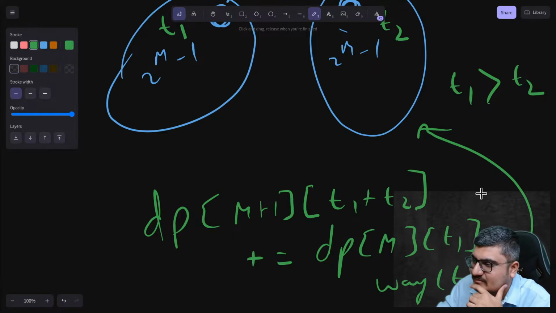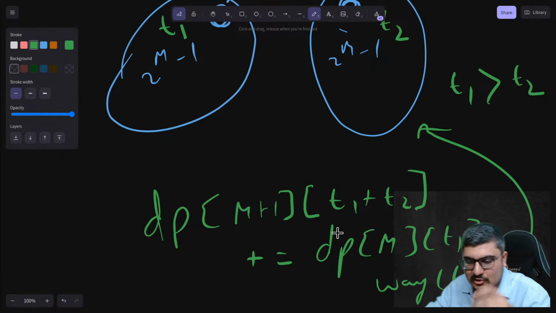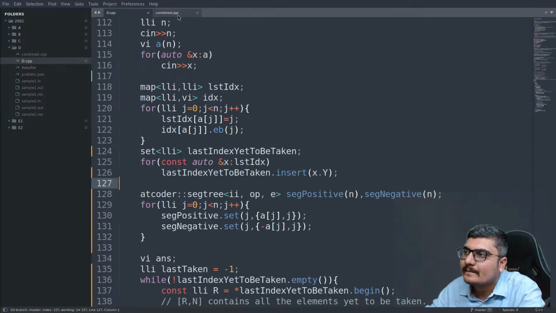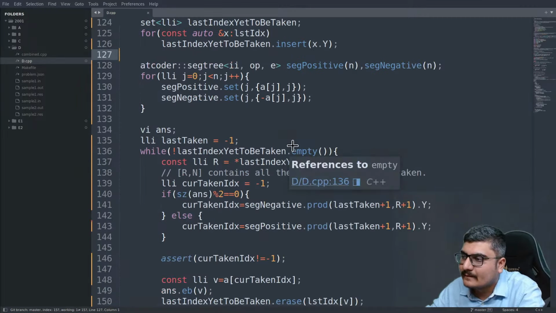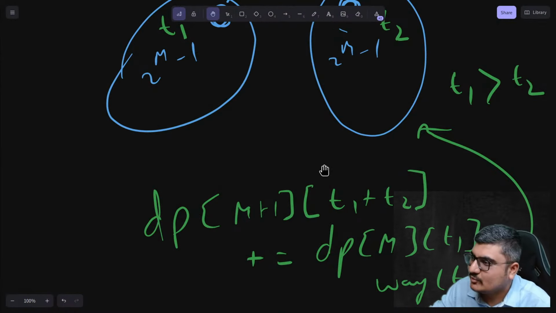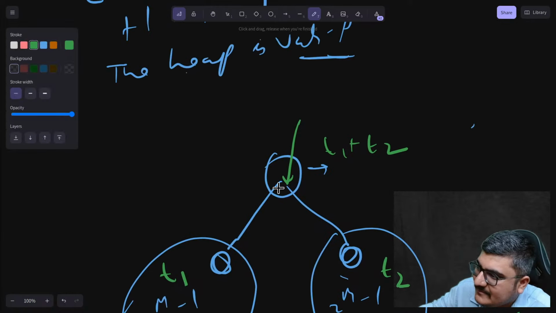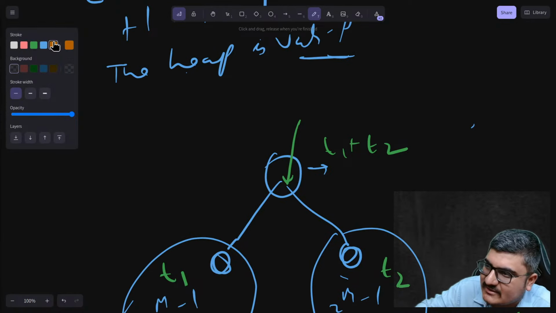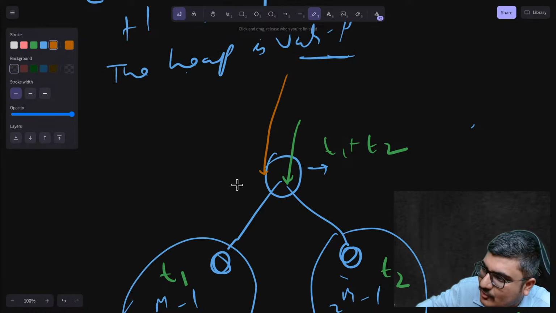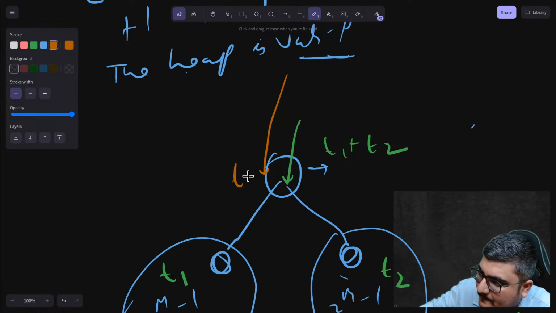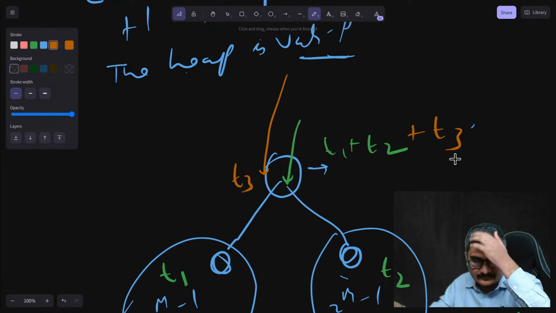And if I keep running for loops like this, I would have my final answer. And not just t1, t2, there can be some x operations which come until this node only. There can be some node x, some t3 nodes, which end here only. So we should probably look at that t3 as well.